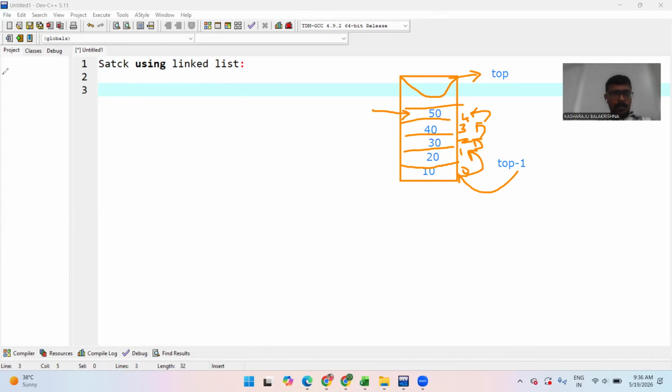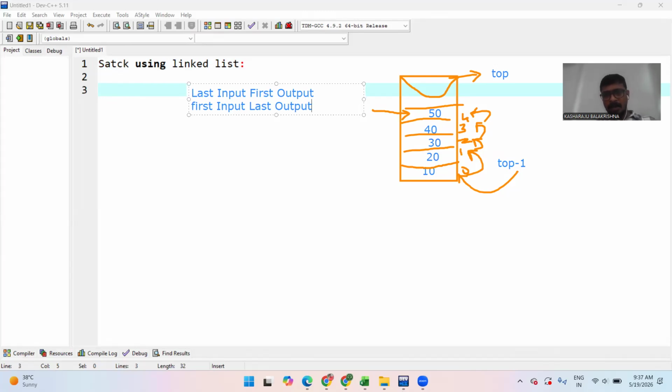Clear. So the main motto of the stack is last in first out, or first in last out.